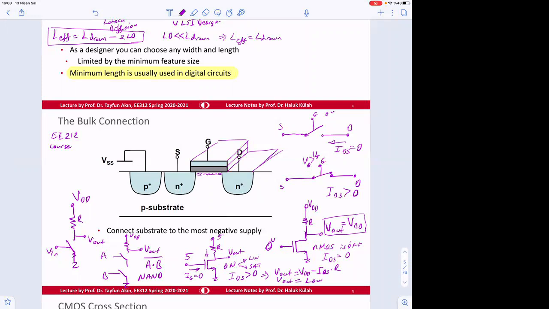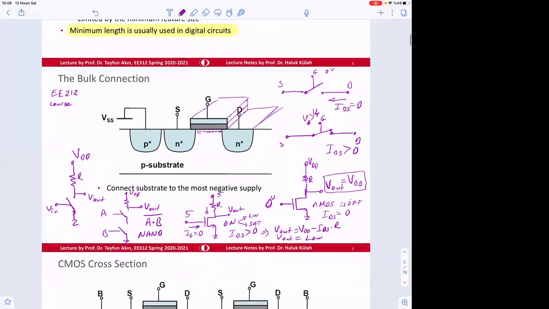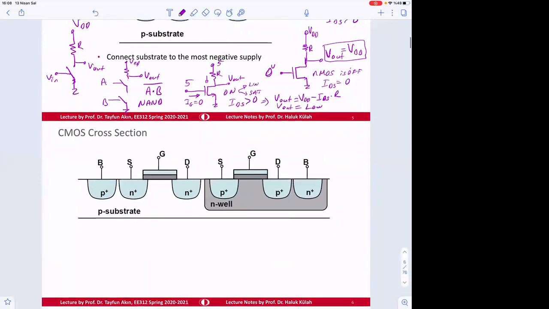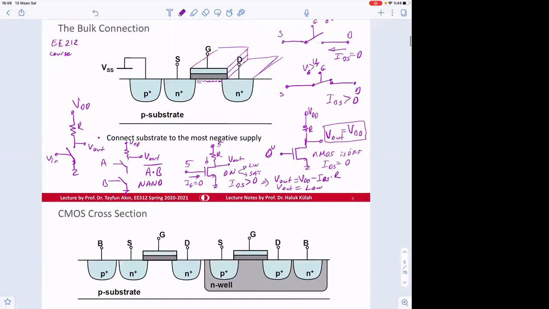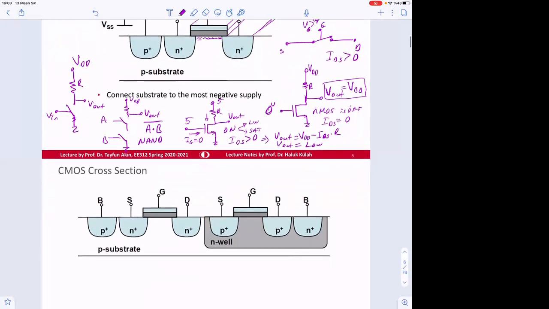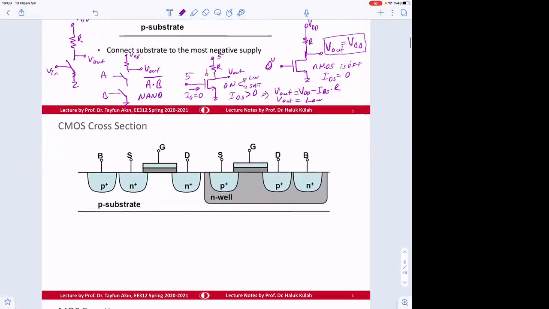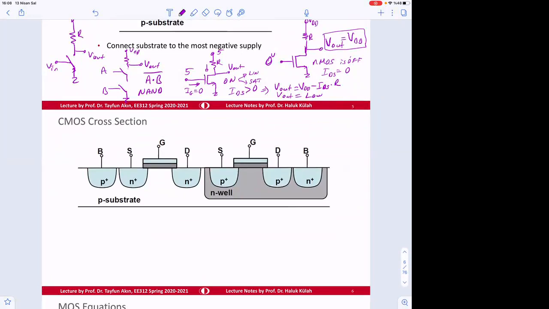This is very convenient, that's the point here. This is a very convenient element for making digital circuits. We turn the switch on and off. I'm trying to get you into the feeling of how we can obtain digital circuits with NMOS transistors.